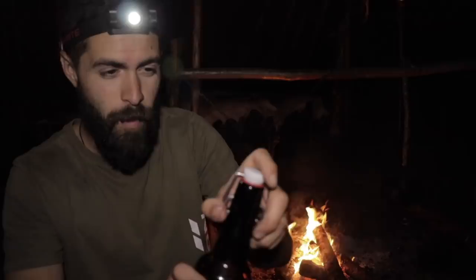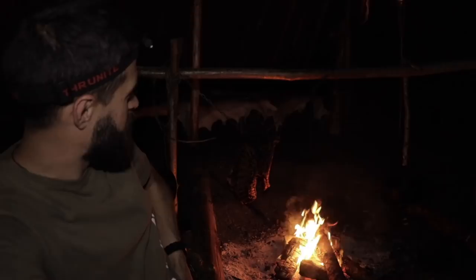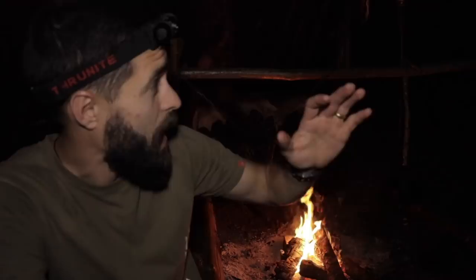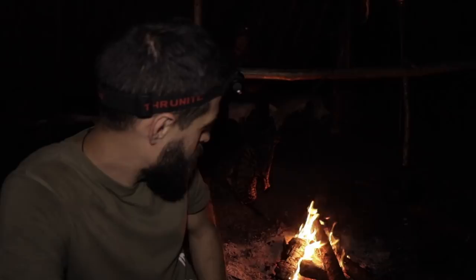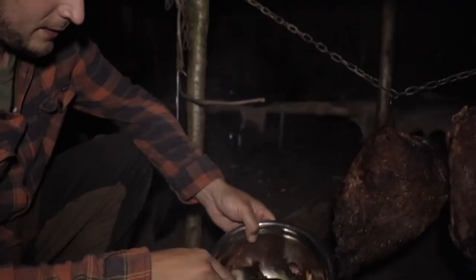So yeah, we're on the ciders, we've had a few beers, and we're just enjoying time. Look at this backdrop, I mean, look at this camp. It's such a quiet evening, no wildlife at all, is there? I haven't heard many birds, well, they'd be asleep now, but owls, not heard them yet. Do you get owls here? Yeah, you do. We'll have to wait a little bit. It's still just dark, it's 10:30. Still lots to do, lots to eat for sure, and I will update you guys in a bit with whatever we are doing. What have we got, Dustin?